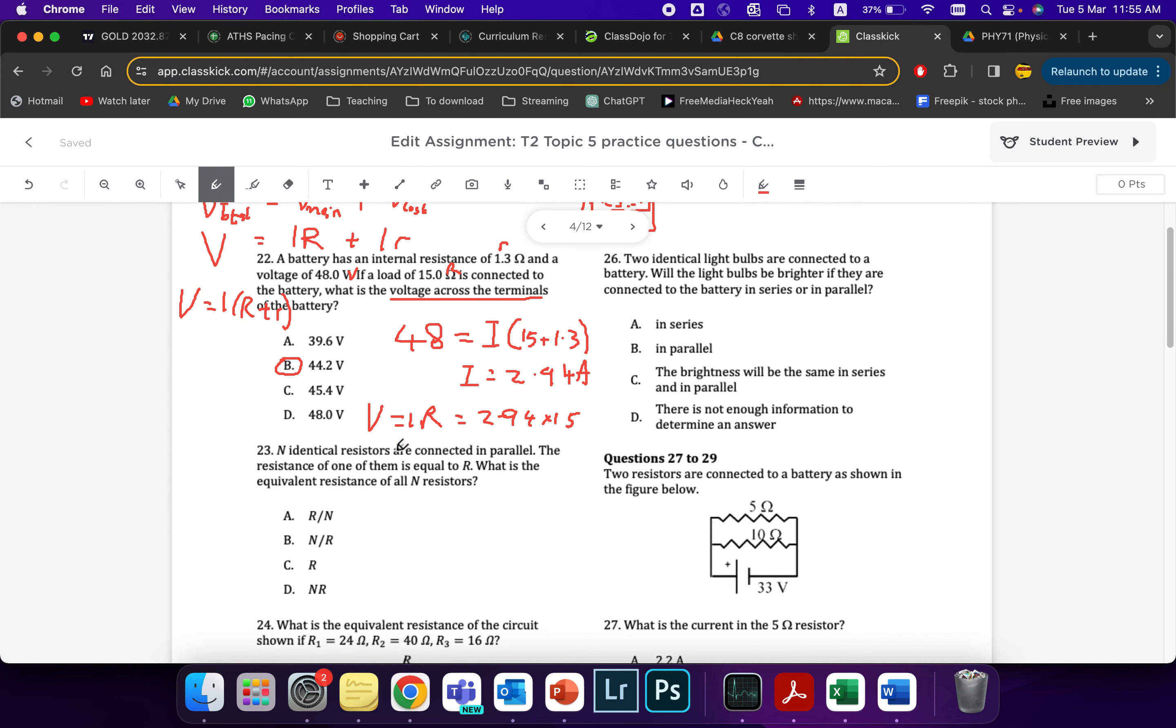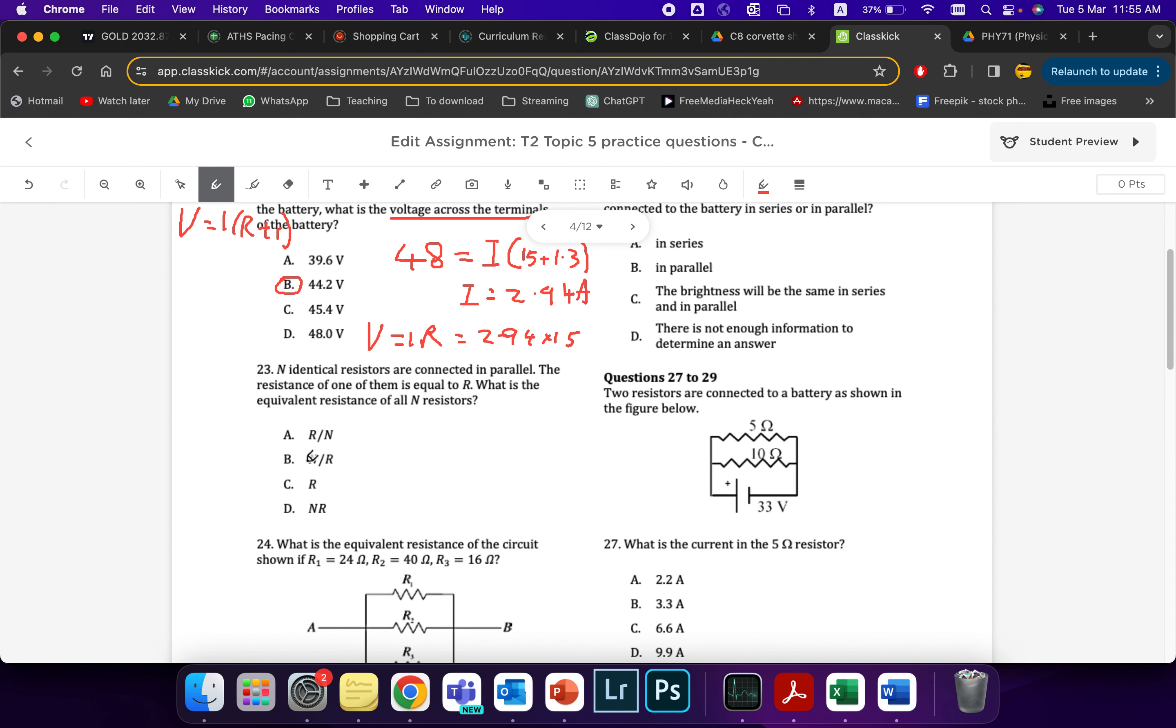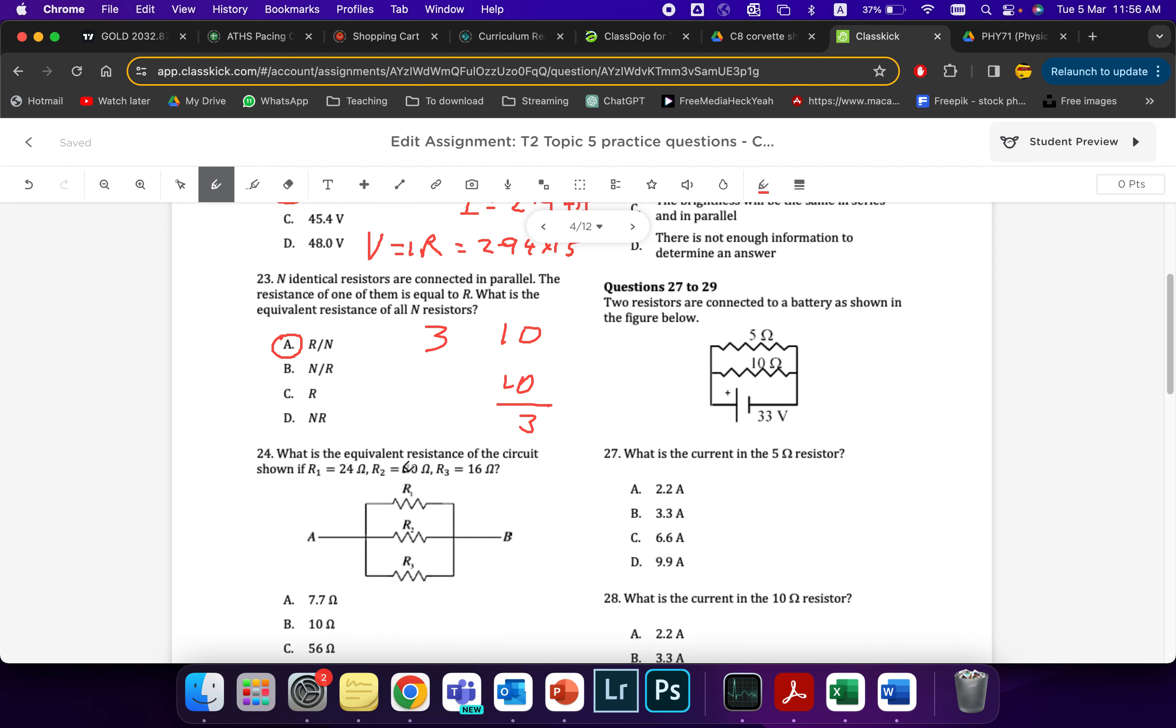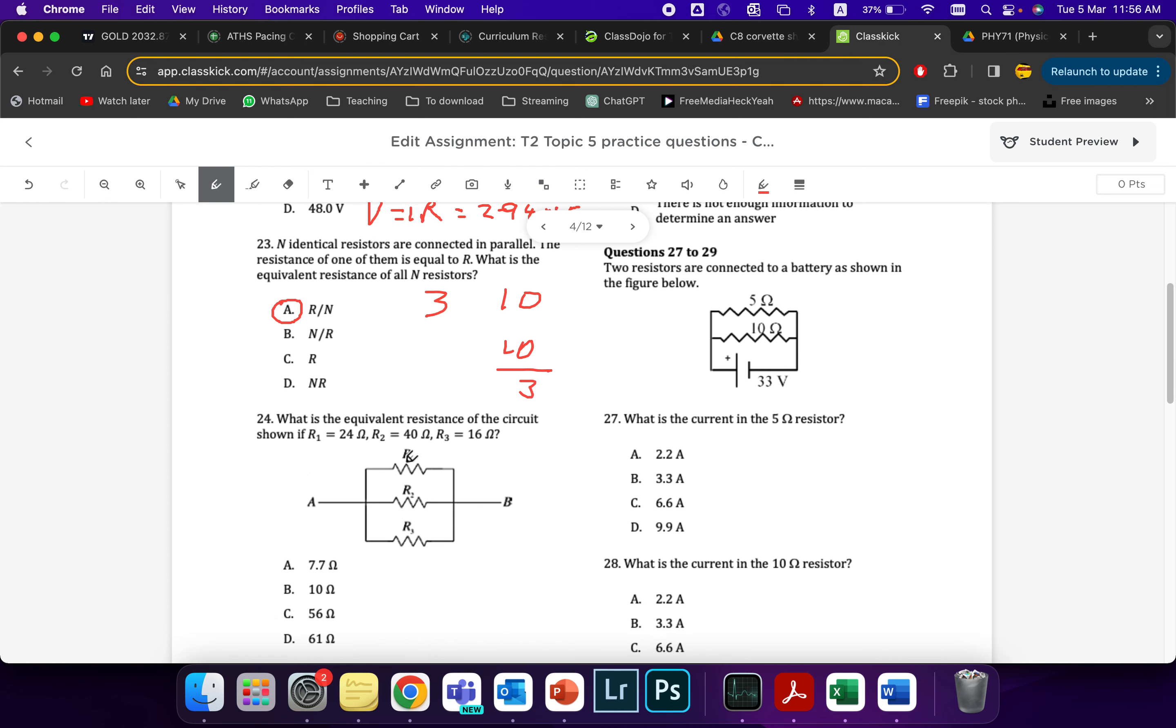The next one: N identical resistors are in parallel, how do I find them all? Well, I explained this in the previous one when they were in series. When they were in series, you can just multiply the N times the R. If I have three resistors identical, three resistors of 10 ohms, I could do 3 times 10. This is not the same. This is parallel. In parallel, it's just basically divide. I have maybe three resistors and they're all 10 ohms each. I will now just divide 10 divided by 3. Once I do that, I will get my answer. This is only if they're identical.